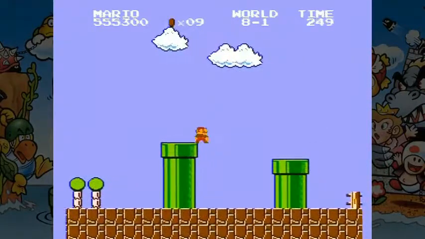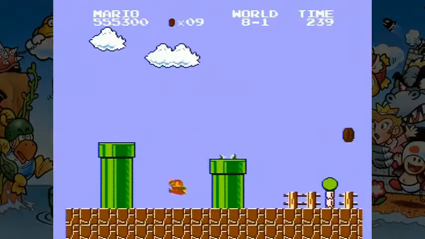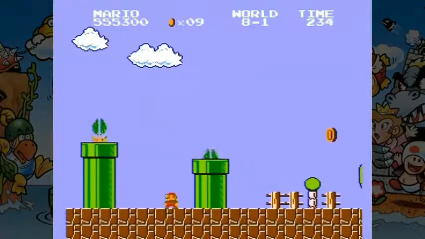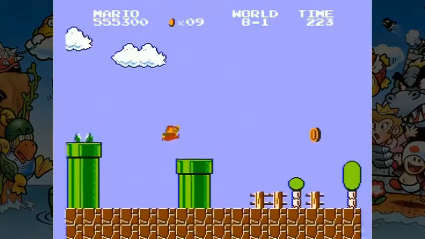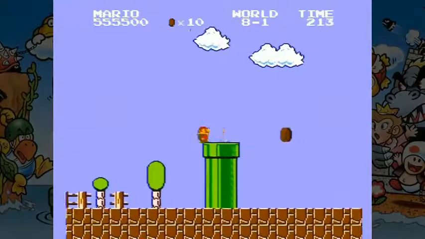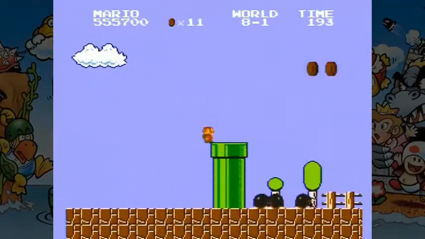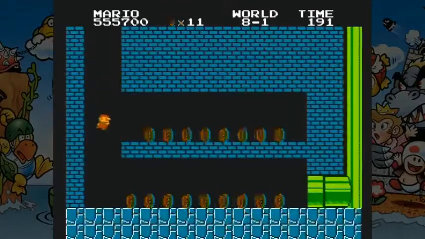Okay. Curiously, there's no Buzzy Beetle in here. I guess there was too many enemies on screen and it didn't spawn. If I didn't screw the pooch on the 1-up situation a couple levels ago, that's where the 1-up would have been. Imagine trying to get the 1-up while also dealing with a really fast Buzzy Beetle. Now one of these pipes is going to have a bonus. There it is.